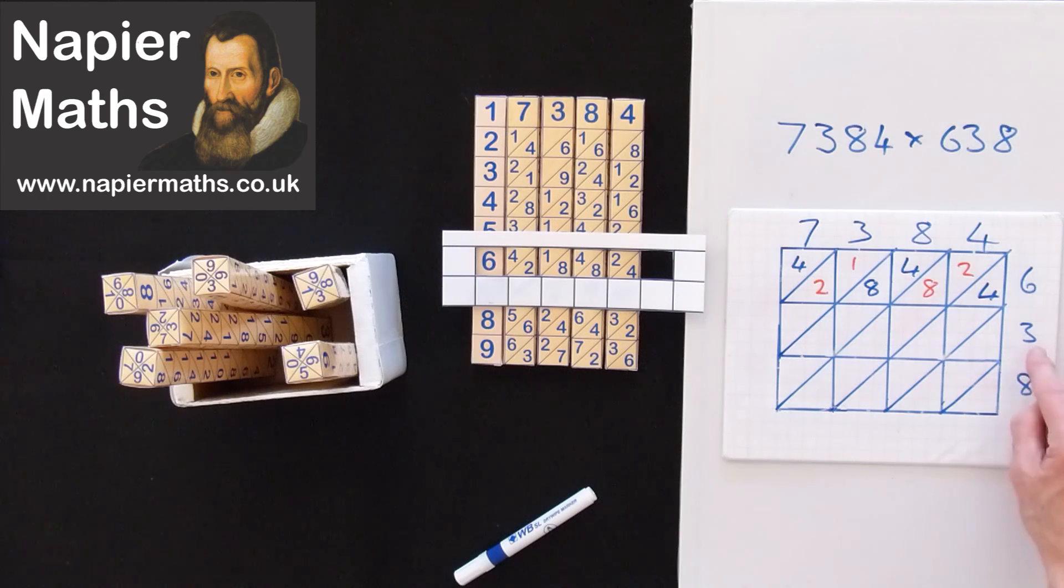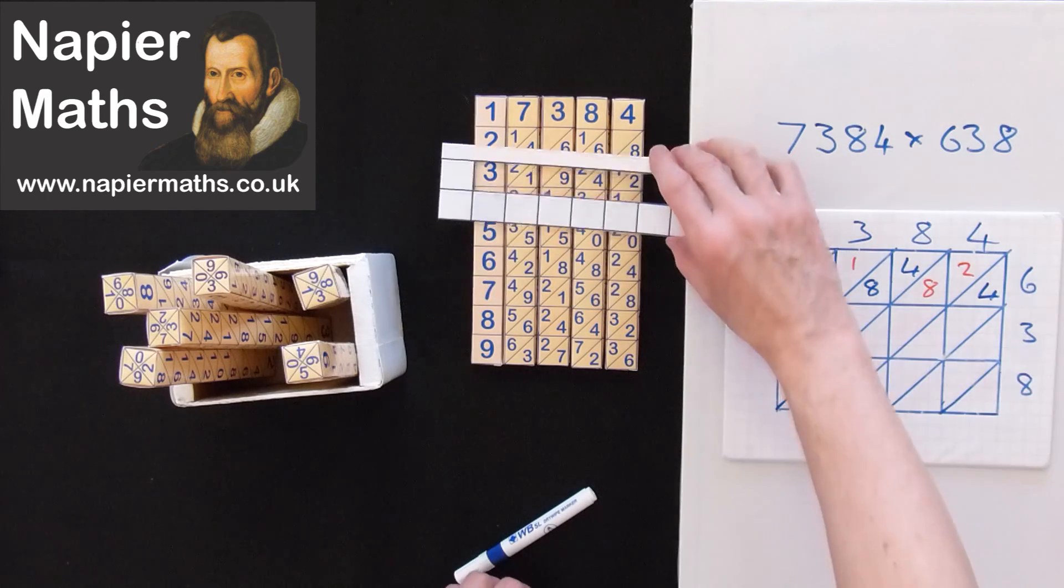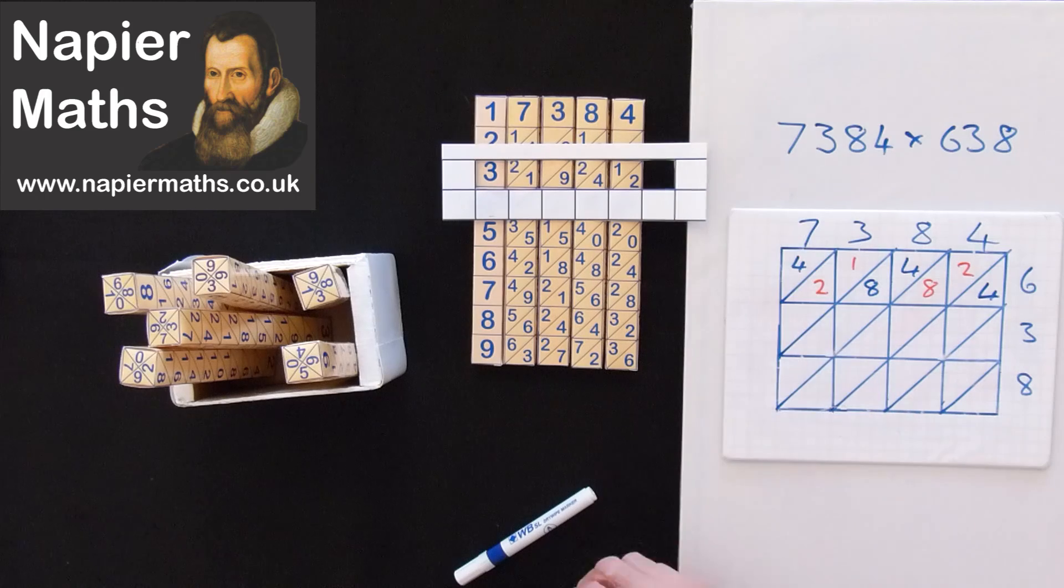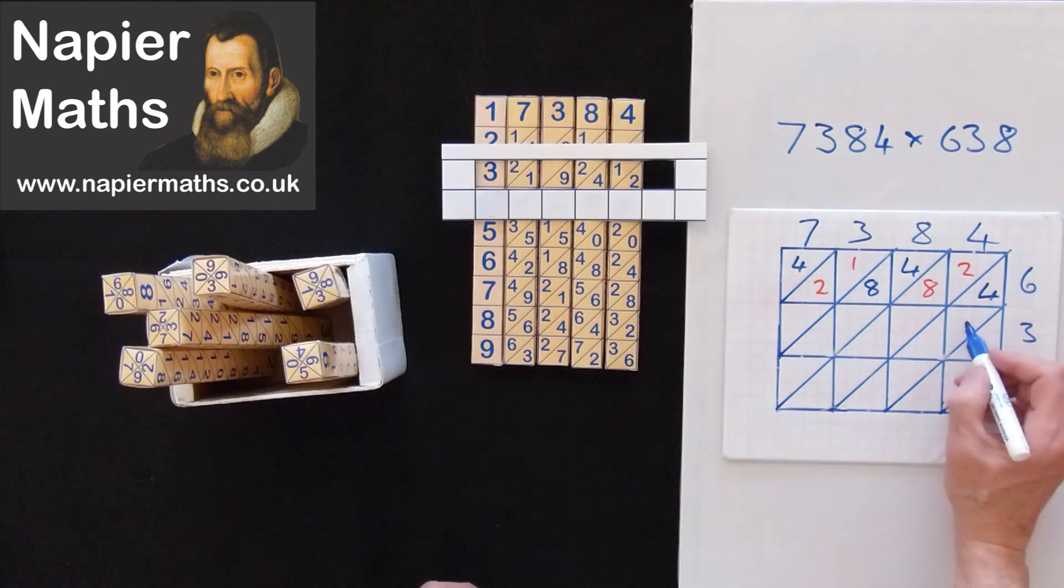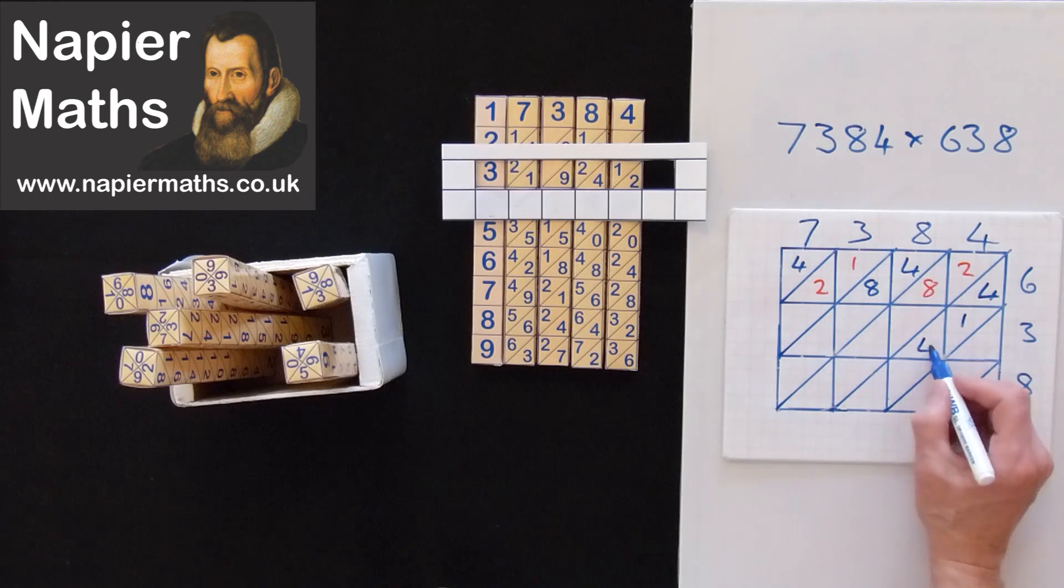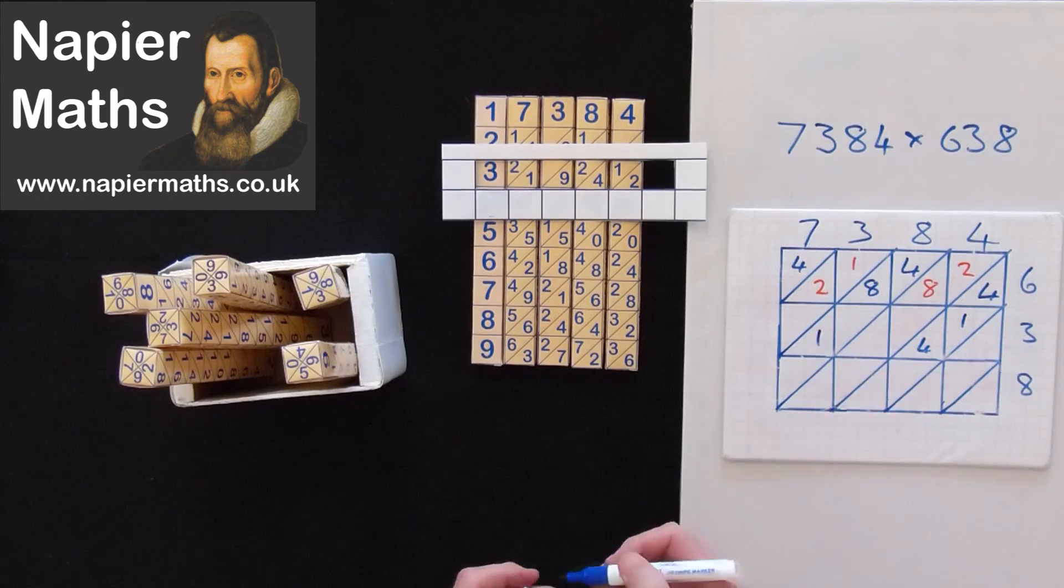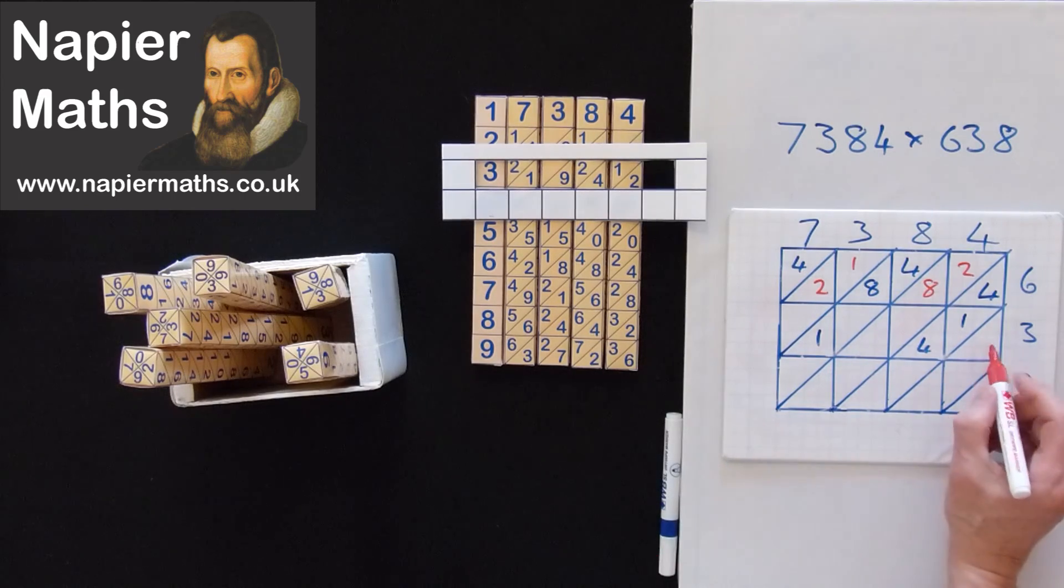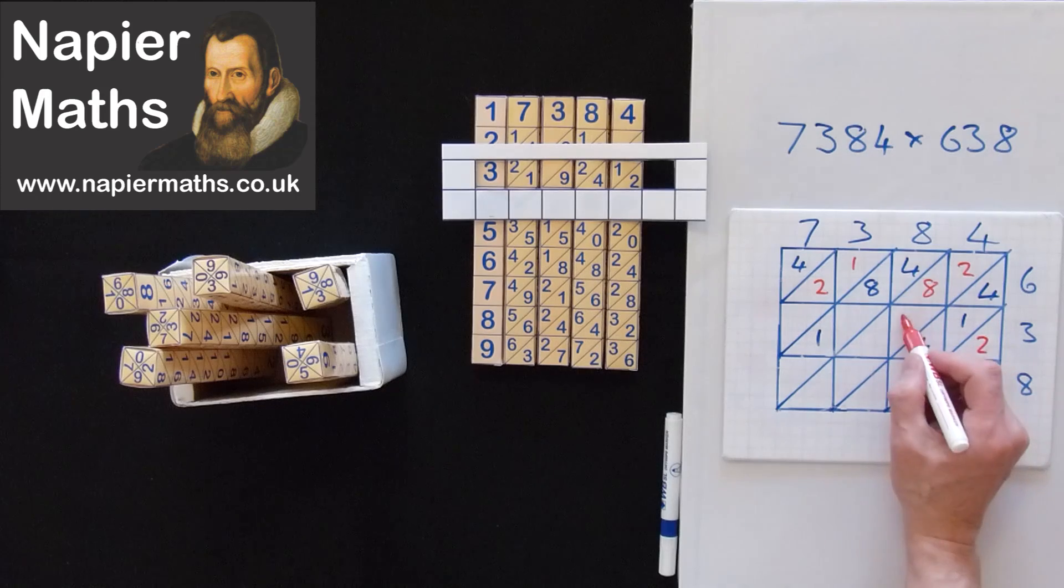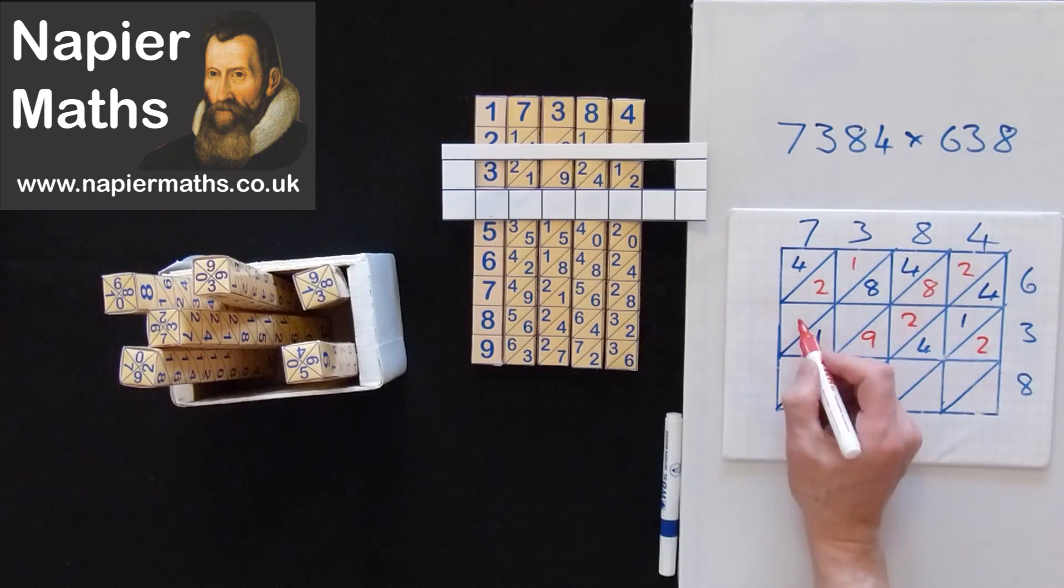Next line we need is the 30s, so we need to put it to 3 and read that off there. And you can see that's a 1, 4. That's got nothing there. And that's a 1. I'm putting in the other ones in red. As I say, this is just to make it easier for the next stage. So we've got a 2 there, a 9, and a 2.